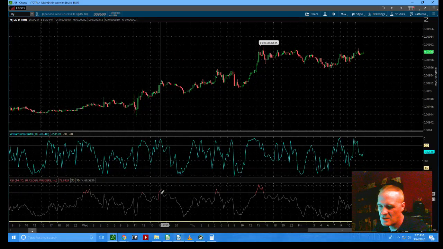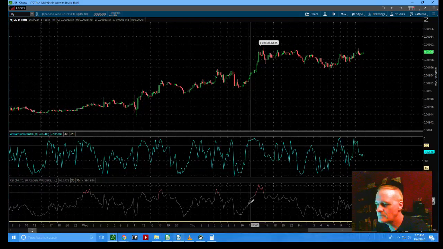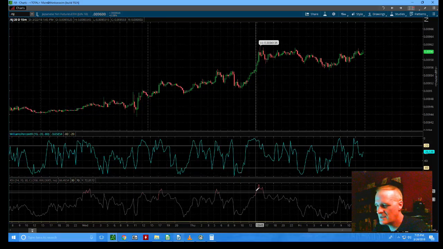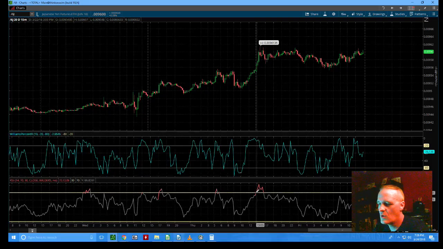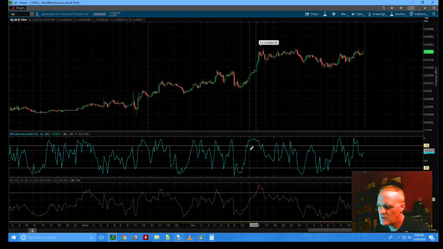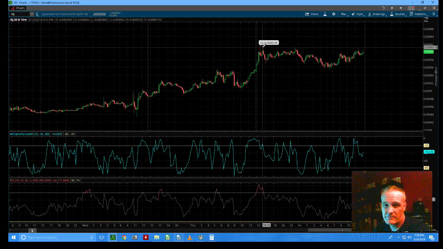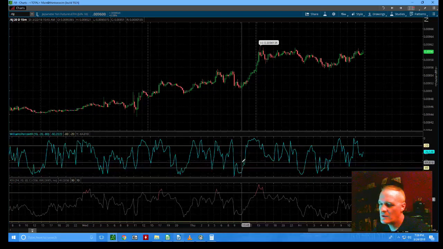In this case, RSI is headed in an upward direction and it continued to go up until it crossed into overbought, and then started to reverse, as opposed to here on the Williams, it crossed into overbought all the way back here, and if you had chosen that as a signal to get out, you would have missed all this upside. So that doesn't mean the RSI is better than Williams.